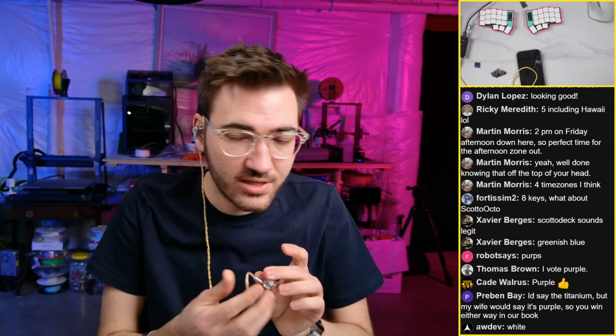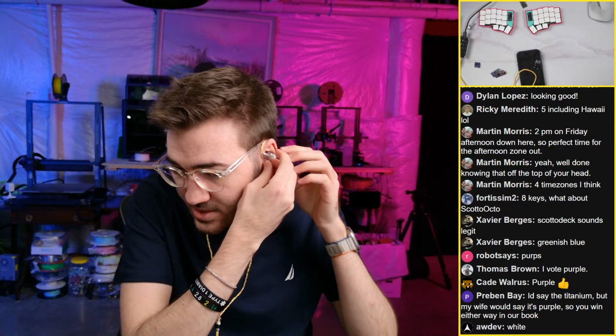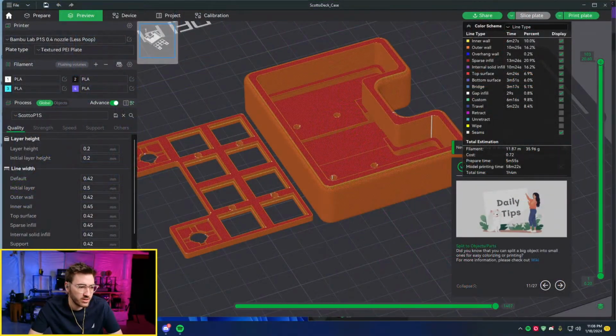Alright, so that... Oh my god, this thing's like following me and stuff. It's so weird. Alright, so that is loaded up now. We have the purple in AMS slot 1. So let's just change that on my preview too. Let's go back here. And then let me reset my camera to just stop following me.